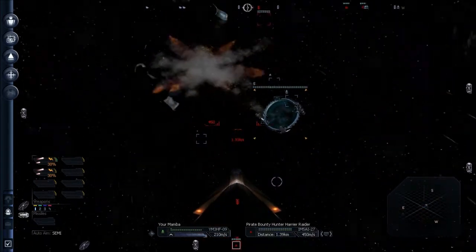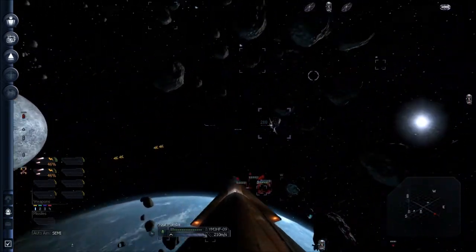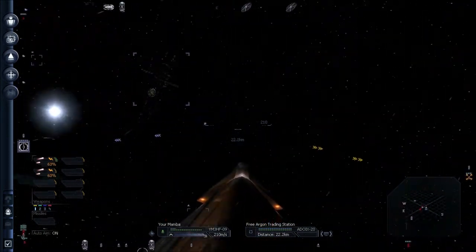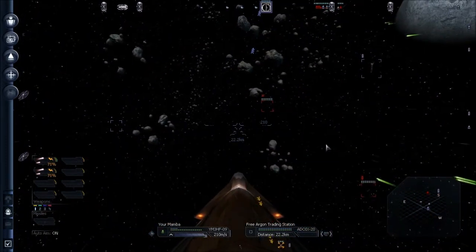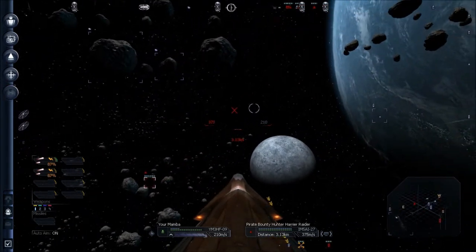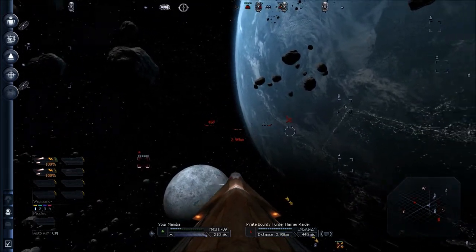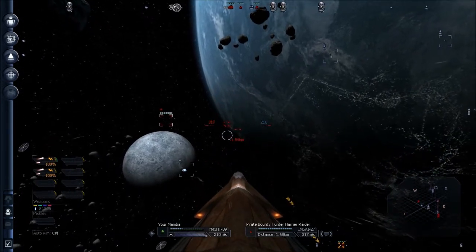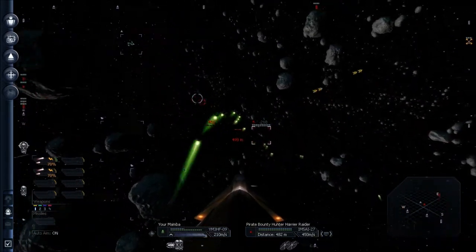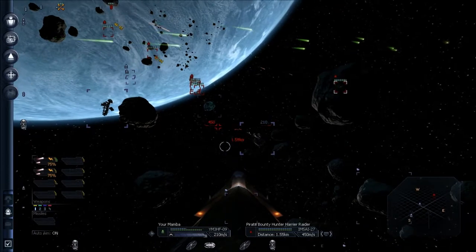On behalf of our president and senator, the Argon Federation thank you for your help with this invader. Free Argon Trading Station. Pirate, bounty hunter, harrier, raider. Target is now in firing range. Firelance missile, self-destructing.